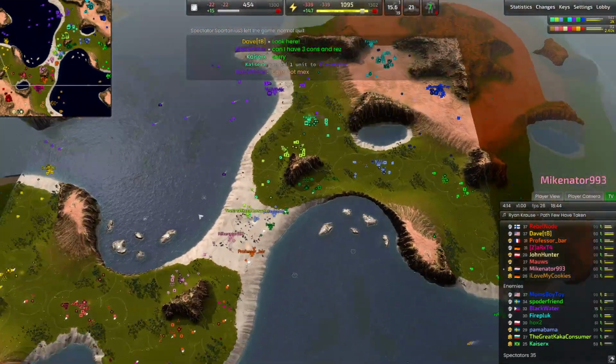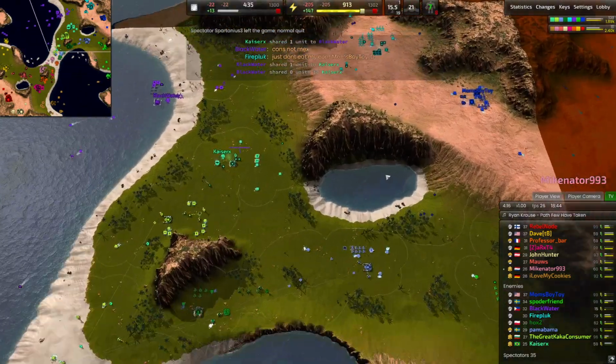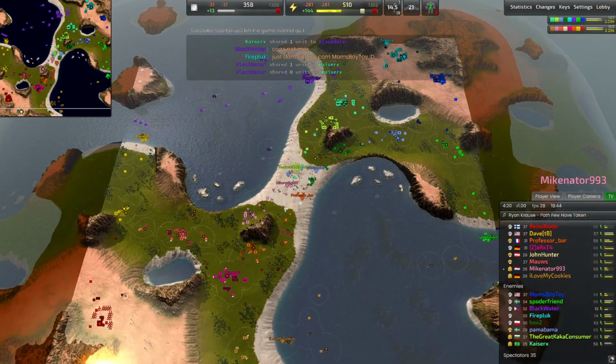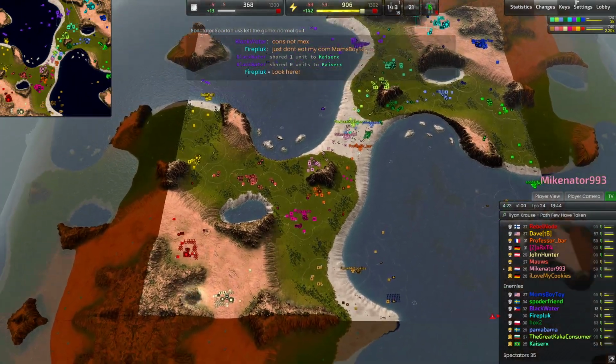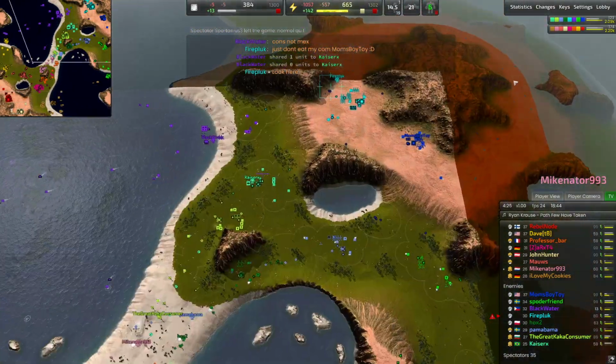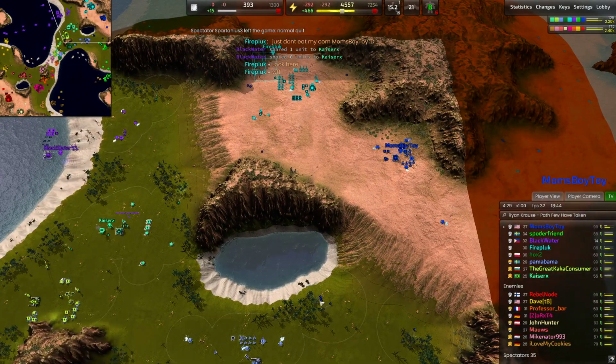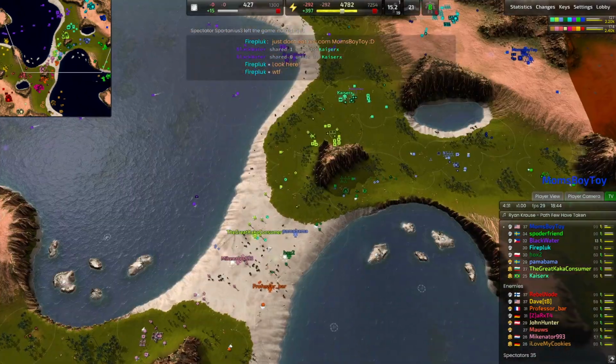He played pretty good yesterday on Hades Ponds. He managed to make a seaplane platform, get a lot of gunships, almost completely destroyed two teams. I mean, get him out of the game pretty much. And he just changed his strategy. Stopped producing seaplanes, recycled, or just reclaimed the platform, and went into another strategy.